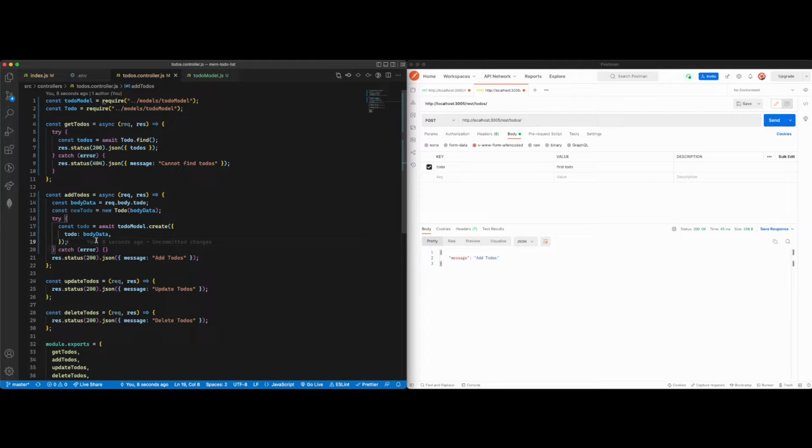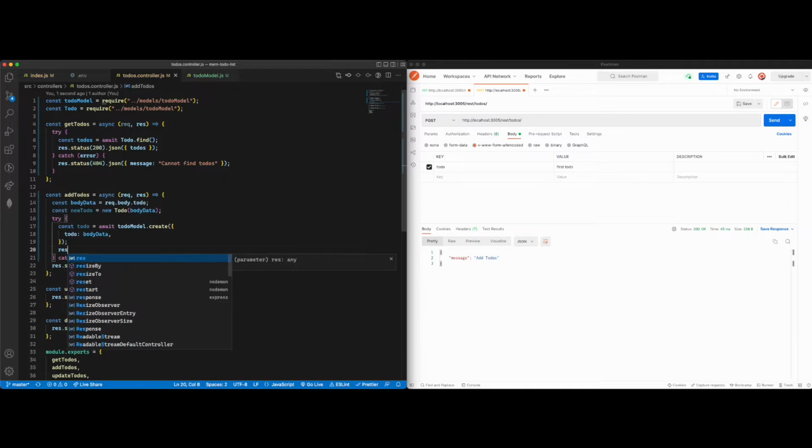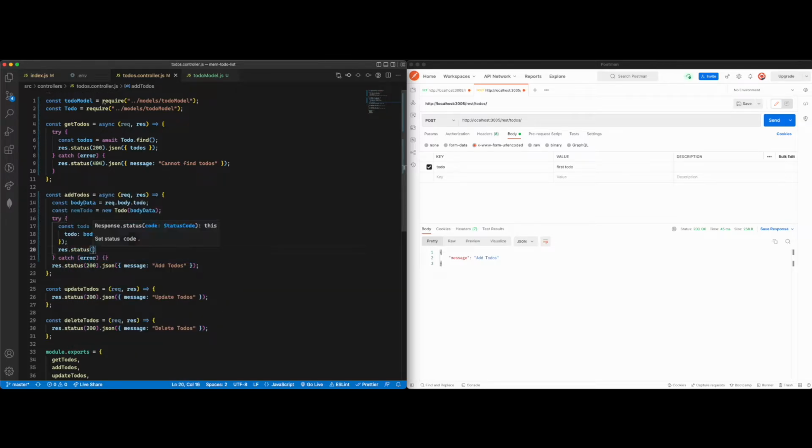If this is successful and we are able to create the data, we can send out the response: res dot status of 200 dot JSON, and inside the JSON we pass the to do, which would be the new to do that we just created.